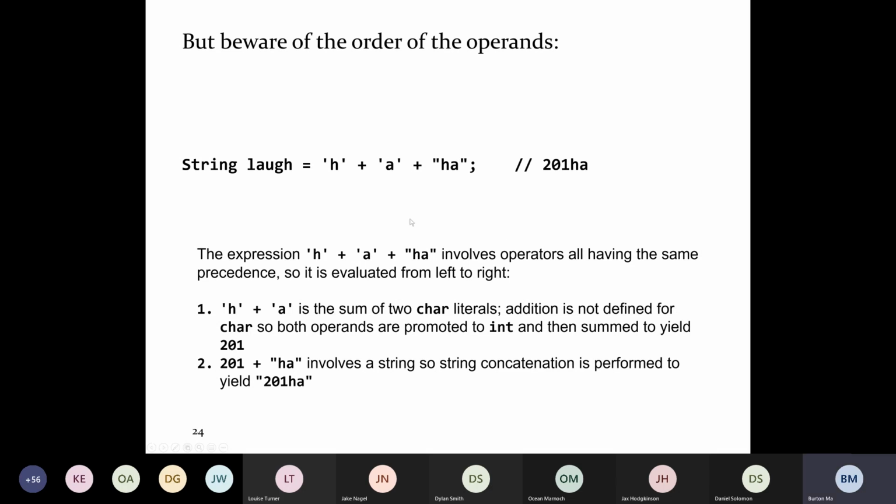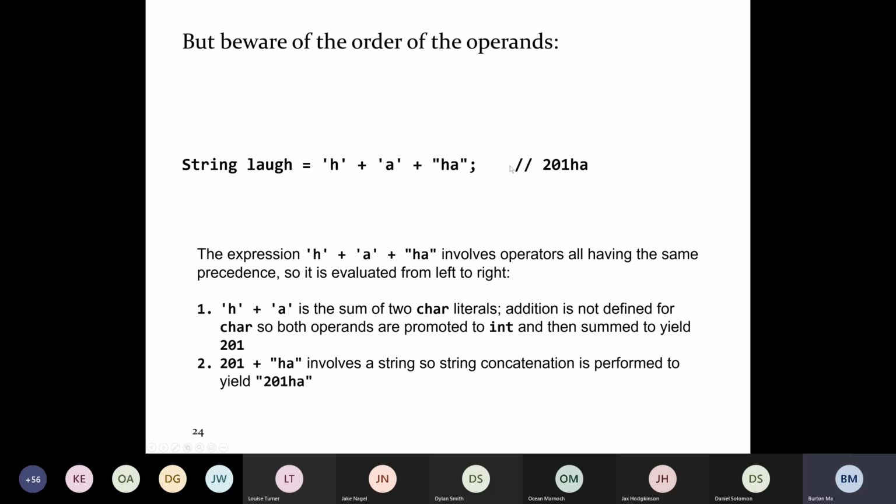You can do other things as well. You can get unexpected results even if you have a string in the front. If you have a string in the front, and then somewhere else you've got a pair of parentheses, so you've got a string concatenated with something, but the something is in parentheses, then whatever is in the parentheses happens first.